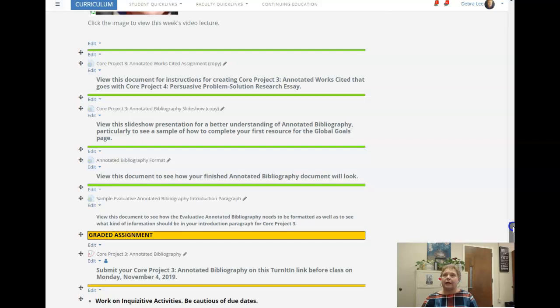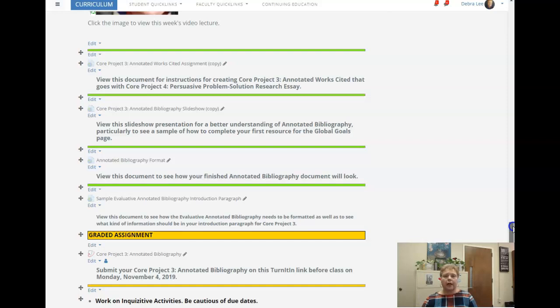But you do not have to. If you find better sources as you're continuing to research and work on getting your notes together for the research essay, then you do not have to use these. You will have to use that first one that I gave you, because that's the origin of all this research that you're doing, the Global Goals page.